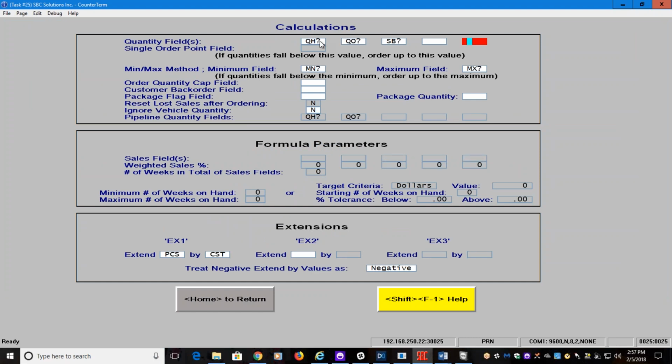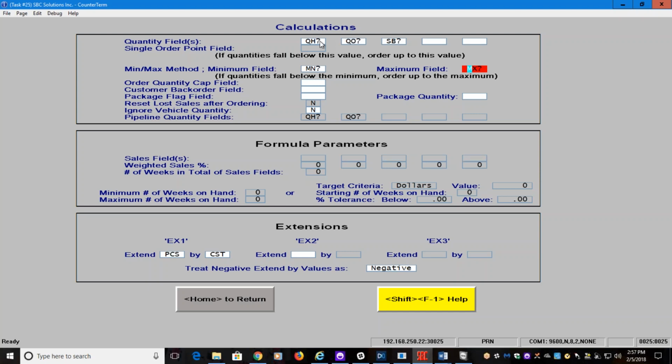The cursor goes to the two min-max fields so that you can enter the designators of those two fields. Another reminder from the ordering options video, the rule for this ordering method is, if the total quantity falls below the minimum, then order up to the maximum.